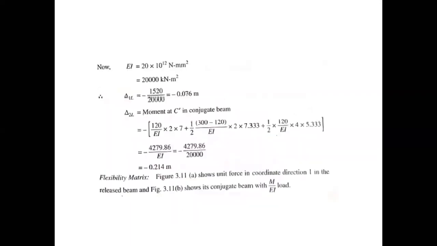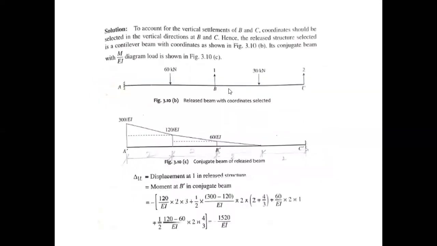On solving this equation, it will give the final forces, that is F1 is equal to minus 4.28 and F2 is equal to 25.71. So we have already discussed that this minus sign says that the direction we have taken for F1, the direction for F1 was upward, and the direction for F2 was also upward. So minus sign shows that the direction will not be upward, it will be downward on coordinate direction 1. Whereas for coordinate direction 2, the direction that we have chosen was okay.